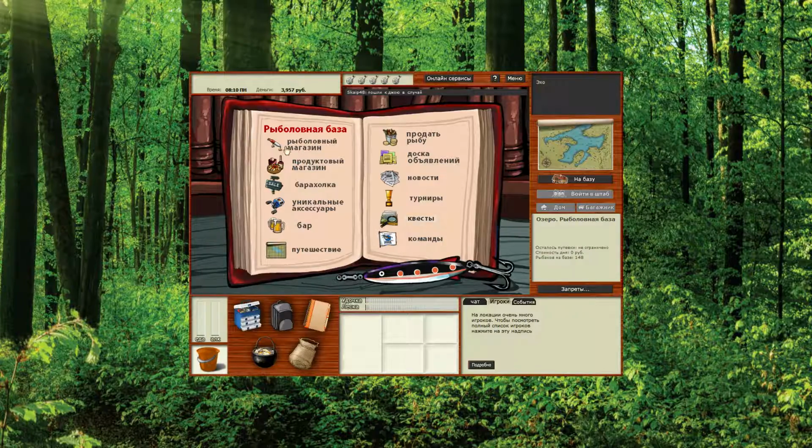Let's start from the beginning. Okay, this is basically your home. You see here a map. This is the map of your home. But let's begin with the stuff.